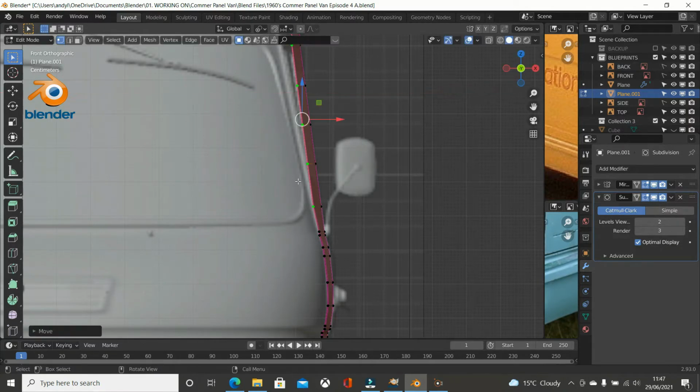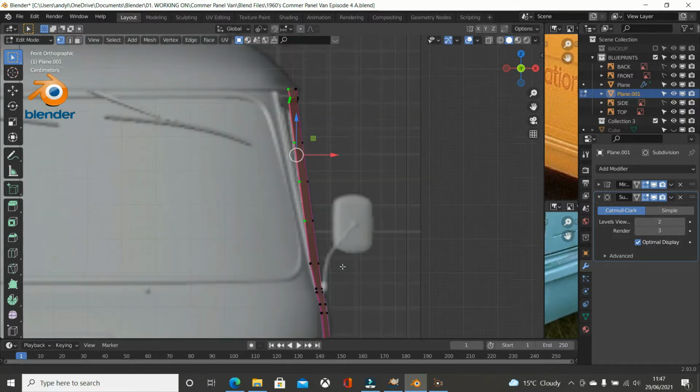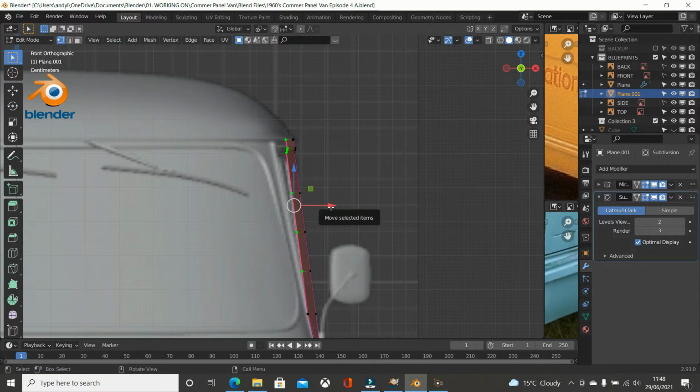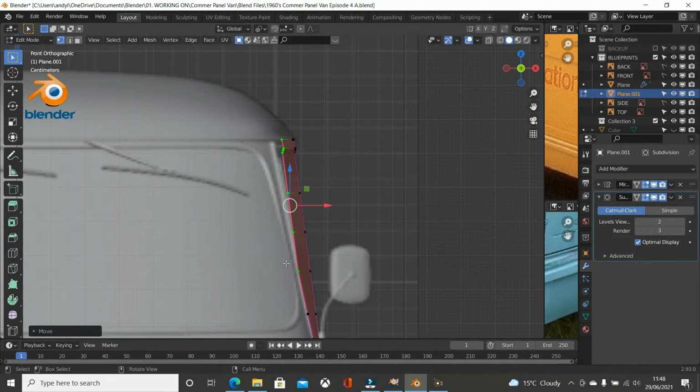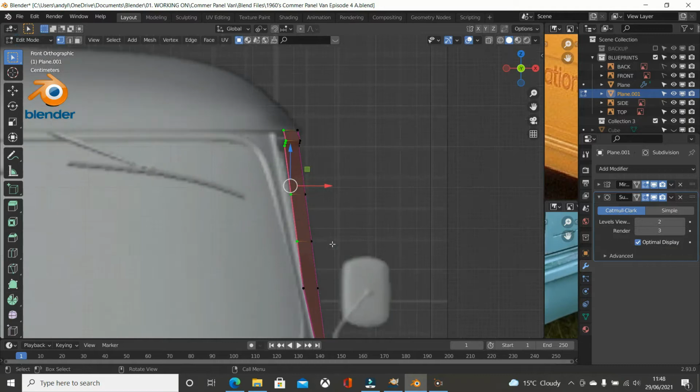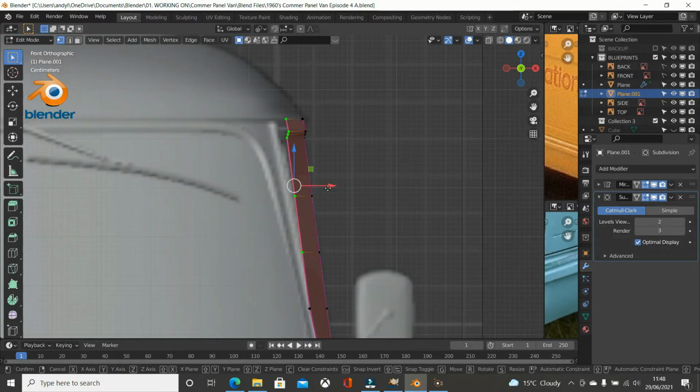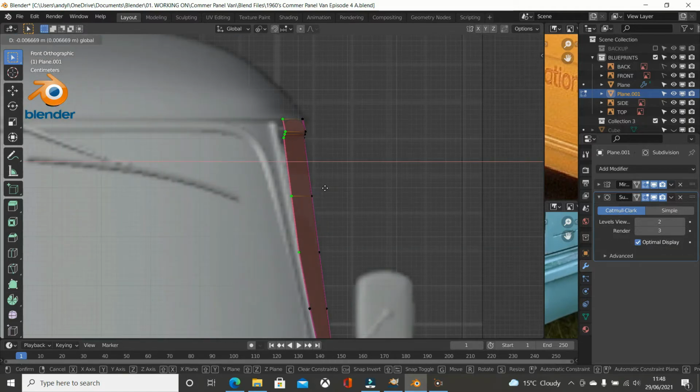So that one's in place, so press B, middle mouse and deselect that, move these in to here. Press B, range select, and do the same all along the line.